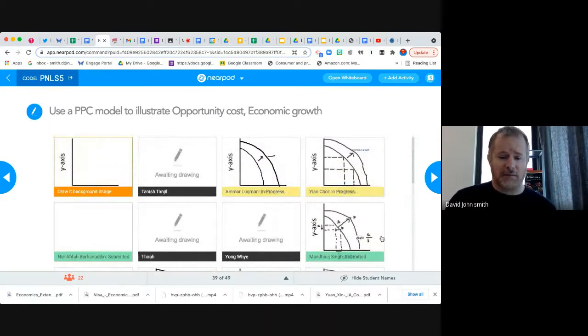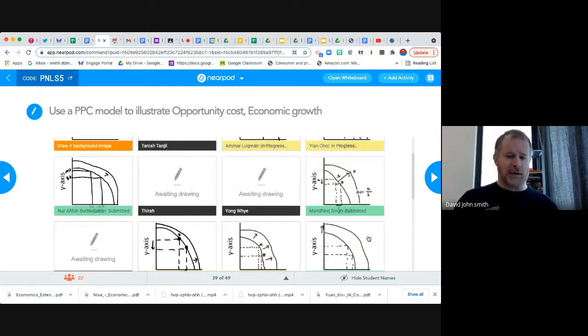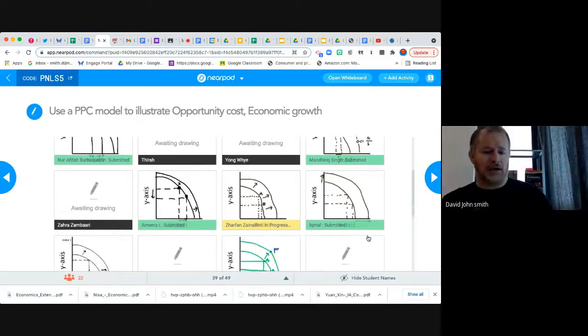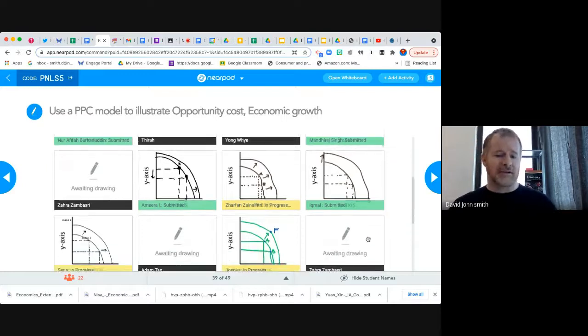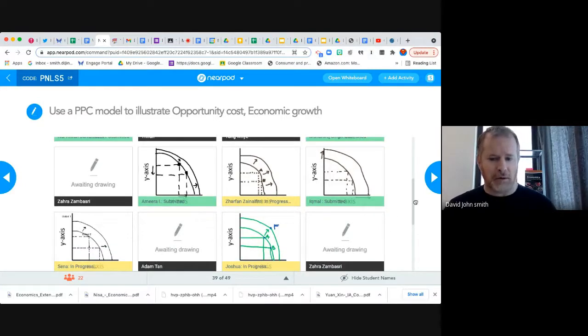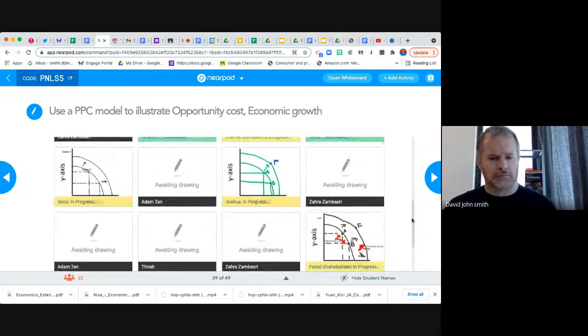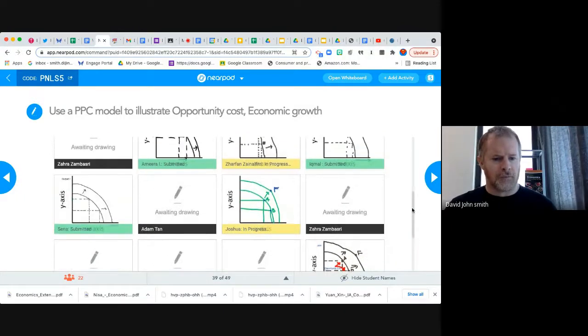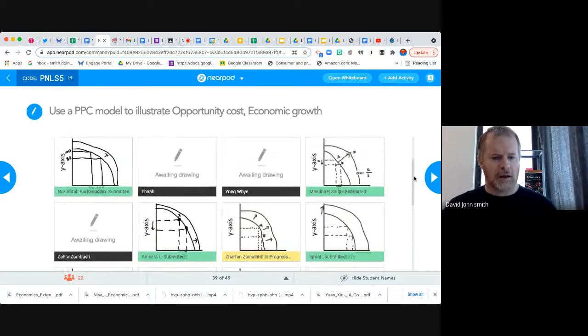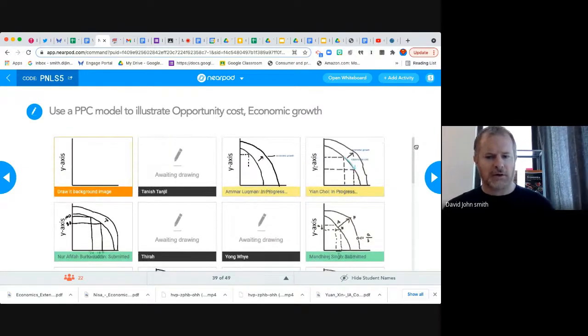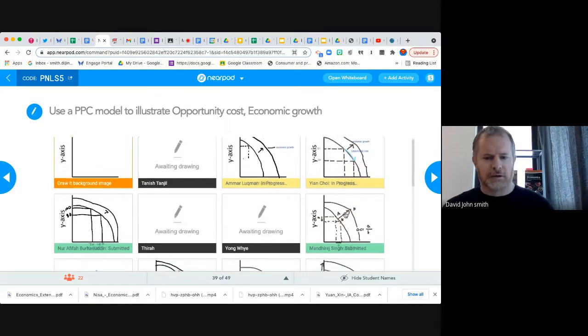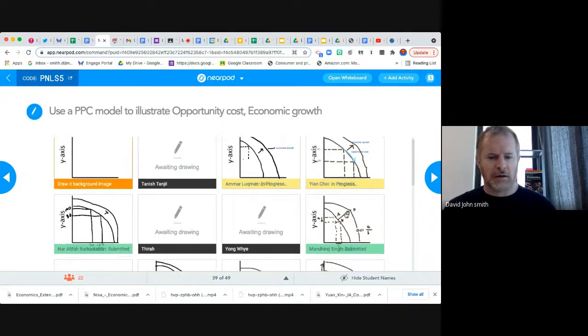And yes, in economics, you can actually get marks for doing just this. This is just drawing this model and explaining what's happening. And again, it's a super model. It's one that you can understand, you can use, you can illustrate these economic ideas to other people who may not know about economics. What a brilliant model. And we are going to talk a little bit about the gentleman who created the model. Well done. I like the work you're doing. Yep, that's good, Luckman. That shows economic growth there. Well done.